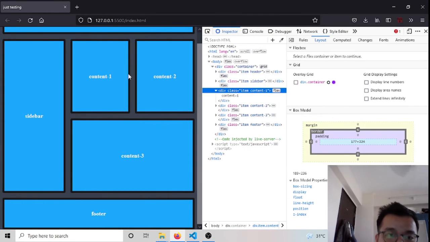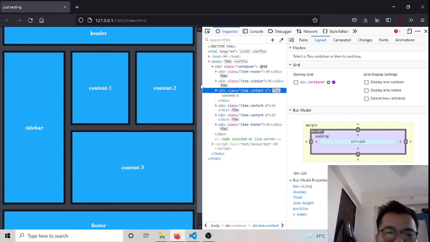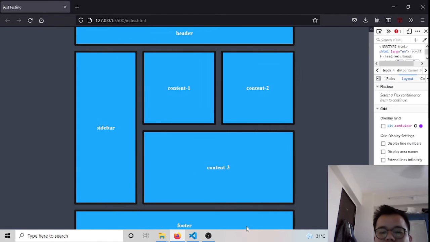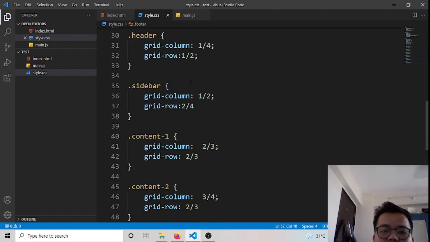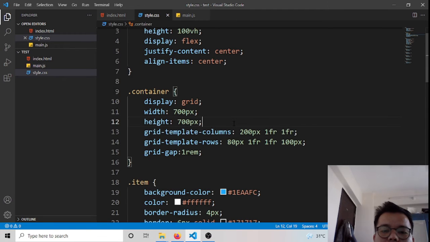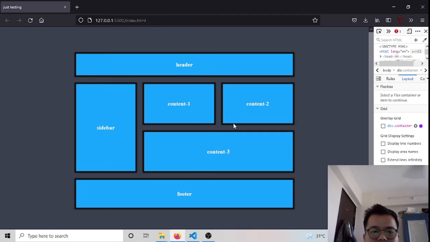Because these are all in fr, they are responsive, and this is in pixels, so this area stays fixed. So this is what I mean by the layout. Let's make it smaller.